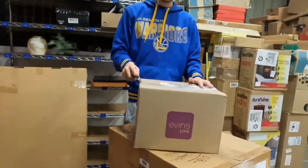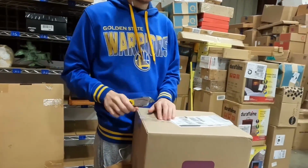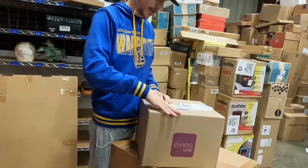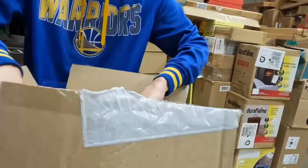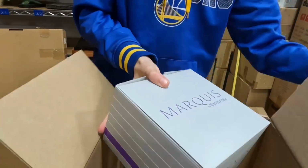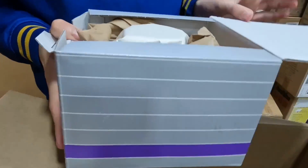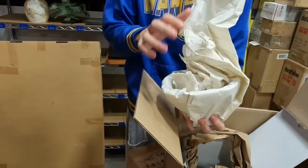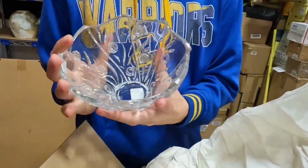What do you think's in there? I bet Uncle Chris would guess. We already know. Waterford or Marquise. That's Waterford, or it could be something else, right? There's two things. Marquise? What if it was Marquis? Marquis Waterford, and there's one other thing it could be, but I don't know what it is. It's not Waterford. Oh, it is. Marquise Waterford. Wait, I bet I could cut this with my pinky nail. And we got a bowl, right? Probably. Colored bowl? I'm gonna guess red. I'm gonna guess just clear. Nope. Yep. I believe we listed some of this. It's a rose garden, right?